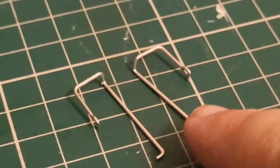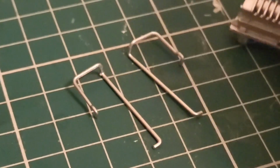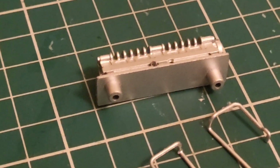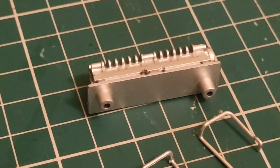Okay, so these are together now. Obviously that's the shape you're going for. Actually, one that looks like that, one that looks like that. The next thing we're going to do is attach these to the thrust block. Again, I'll see how this is going to work out. I'm hoping I can do this on camera for you. Now I'm zoomed in here, so this looks a lot larger than it is, but believe me, this is absolutely microscopic. So it's going to be interesting to see exactly how this is ever going to work.